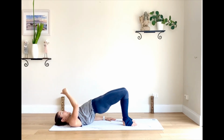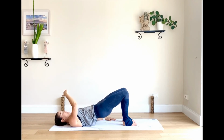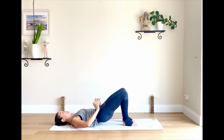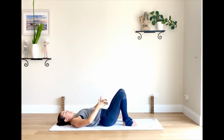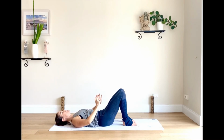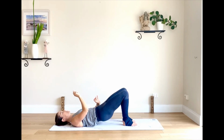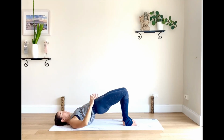Exhale, we're going to scoop down one vertebrae at a time. Very slowly, keeping that tilt in the pelvis, the coffee cup's coming forward, all the way down. As we place each vertebrae down on the mat, we're going to tilt ourselves back, tilt ourselves forward as we come up one vertebrae at a time, almost like we're going up the stairs. One vertebrae, keeping that tilt, pressing evenly into the feet.